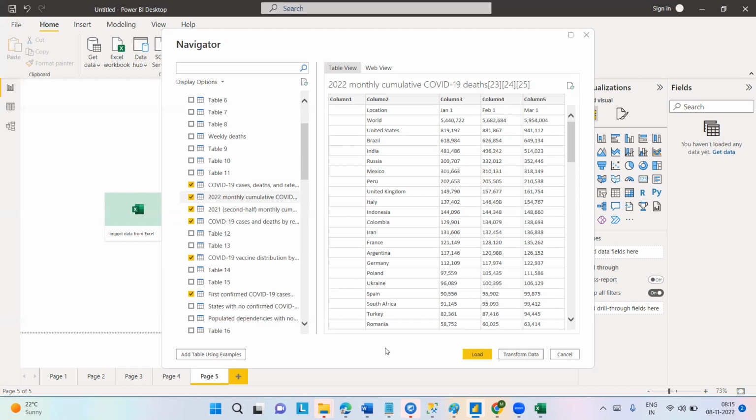Now you understand the difference between going for Load and Transform Data, right? Let's say by mistake you clicked on the Load button.